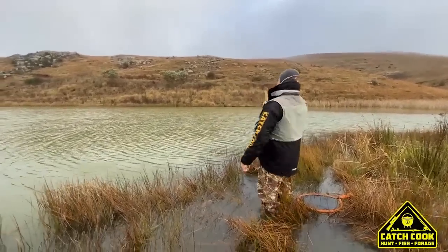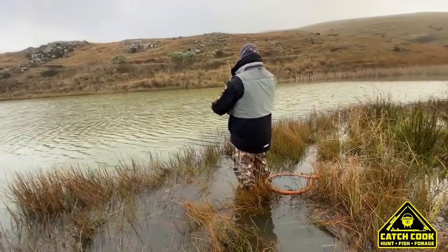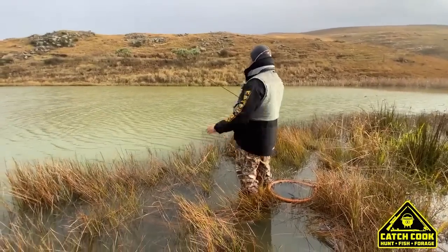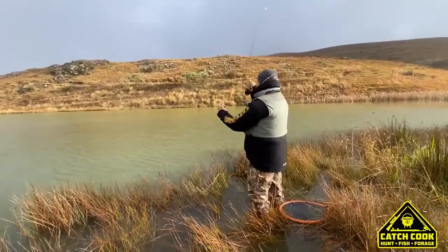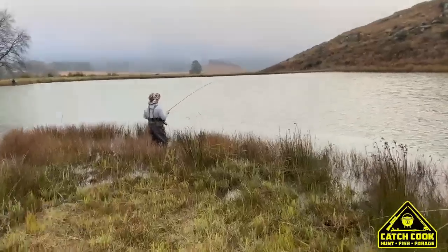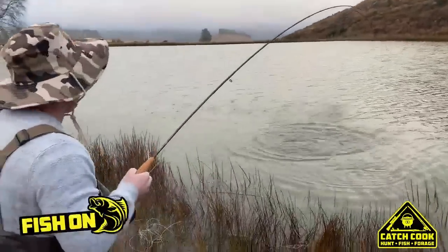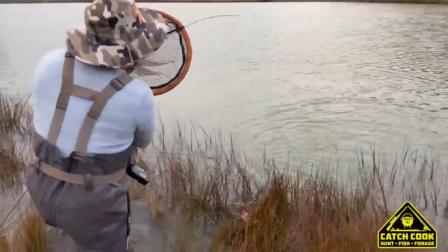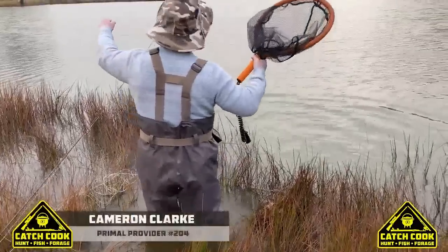Whoa, almost had it. Cam is on, you need a net. Okay, gently, gently. Big boy. Okay, gently. Keep the pressure. Get him. He broke.